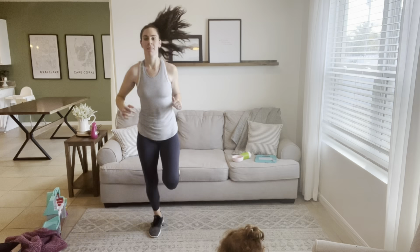You might be wondering why I'm already moving, but this sped up portion is just an optional warm up. So if you would like to, you can rewind to the beginning, see what exercises I'm doing, and do each one for about 30 seconds for a warm up if you have time for that. If not, we're gonna get started in just a few seconds with side to side lunges.